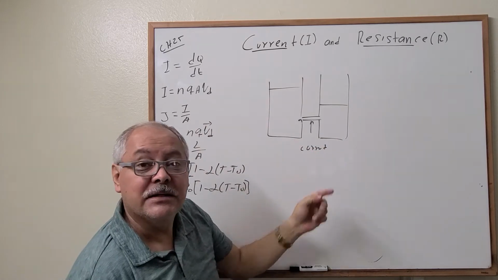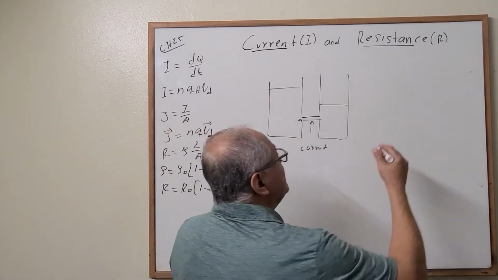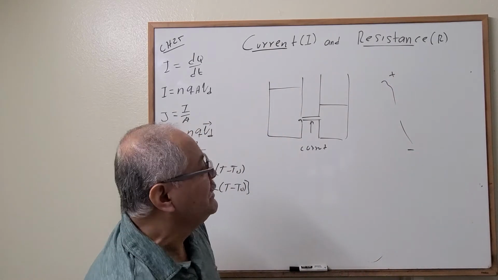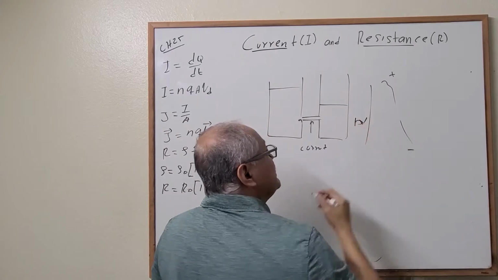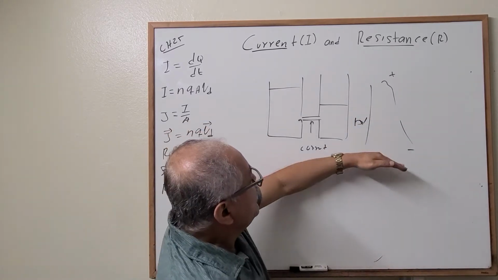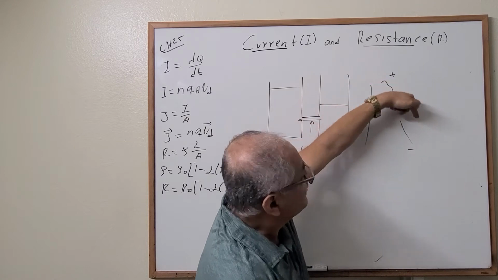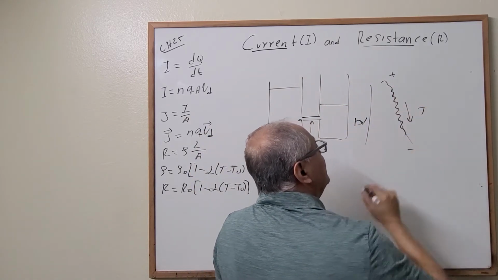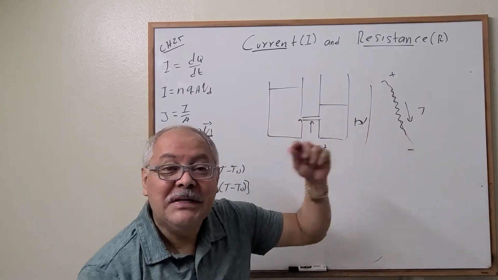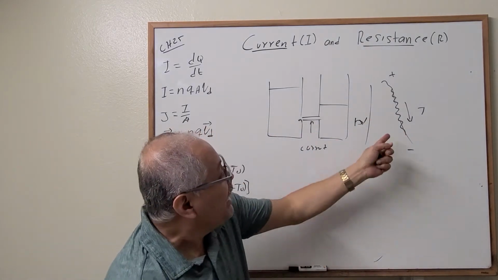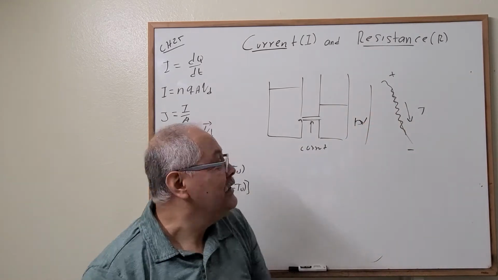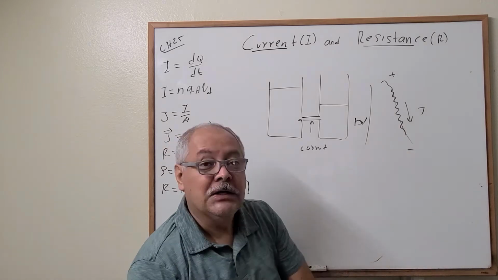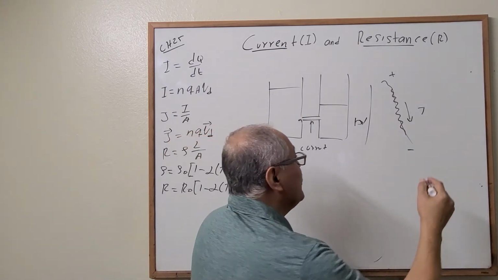We increase the current. Remember, when we're dealing with charges, we present this in this way, right? This is high potential, this is low potential, correct? And we call this our voltage, for example. If we increase this difference, well, we increase the current. Imagine current is going in this way. And also we have friction. Friction, remember, is related to resistance. We have some resistance or some friction to the motion of the charges, correct? So we have this current.